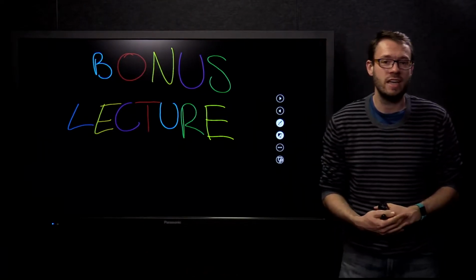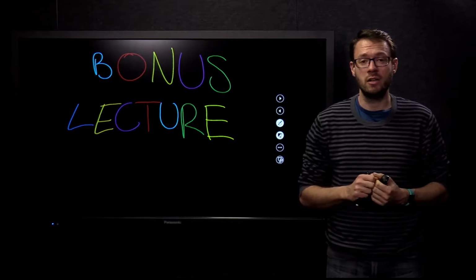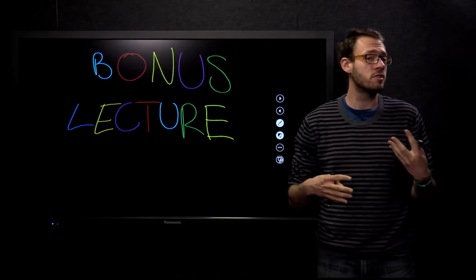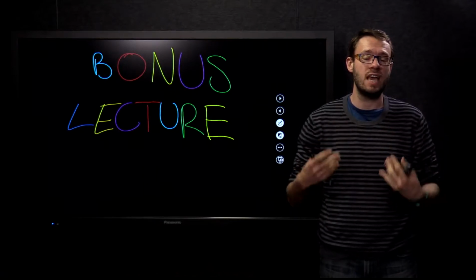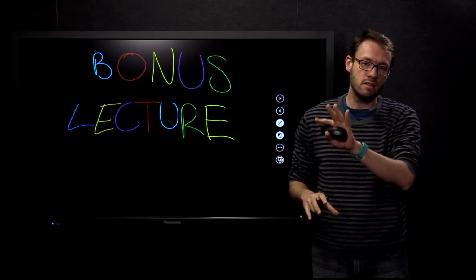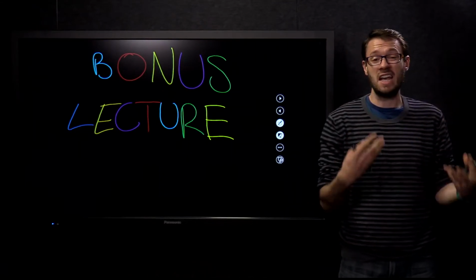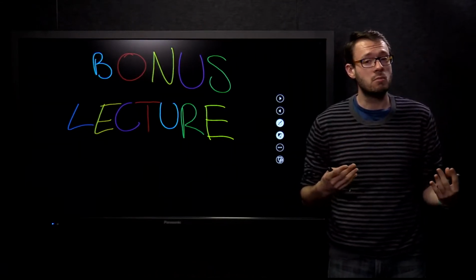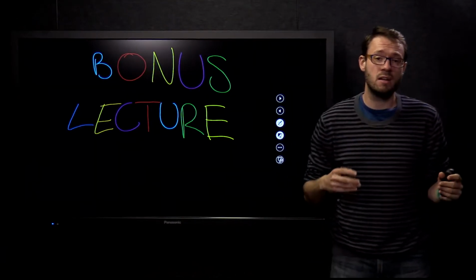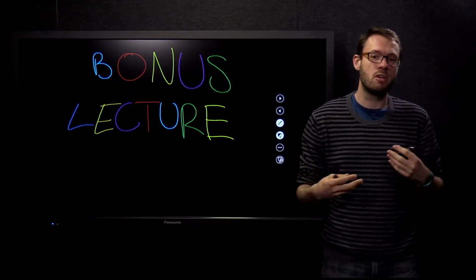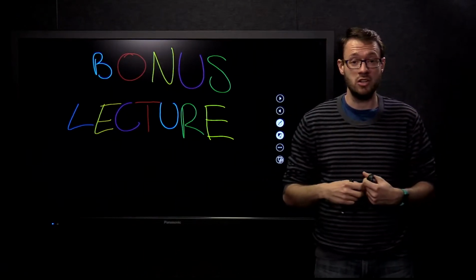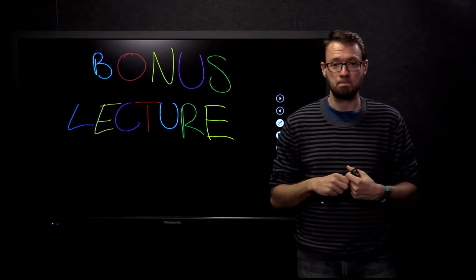This bonus lecture is on models for monadic predicate logic. What I'm going to do is take a couple of models, work through some sentences, and show you how to engage in the kind of reasoning that will enable you to evaluate a sentence inside monadic predicate logic against a model, no matter how complex the model and no matter how complex the sentence. I'm going to start with some simple cases and then gradually dial up the complexity so that we can see how this is going to extend to more complicated situations and more complicated cases.